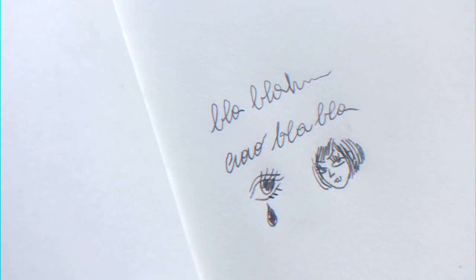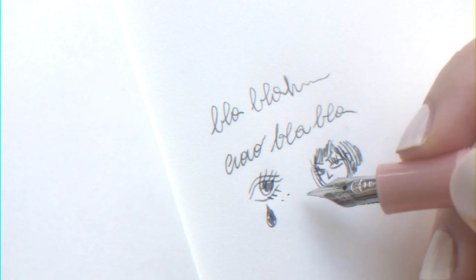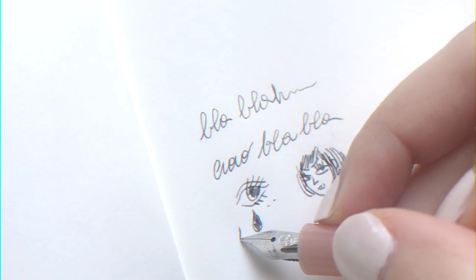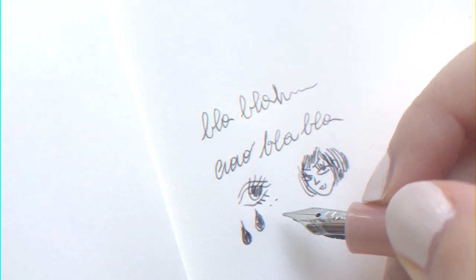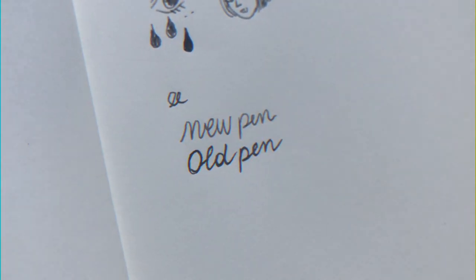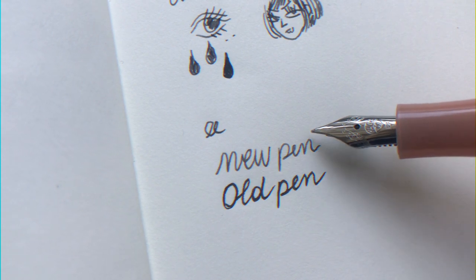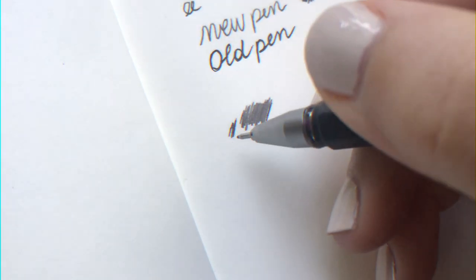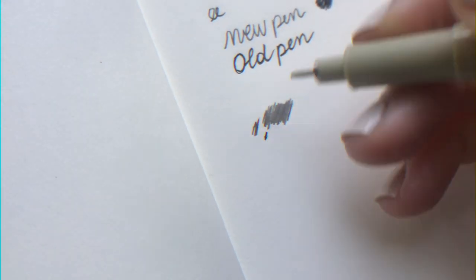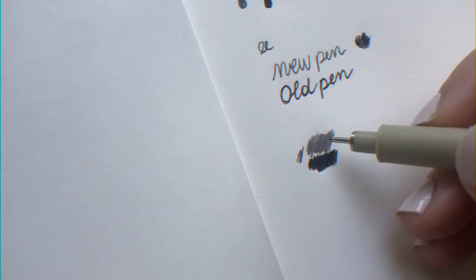I do like the fact that it's not fully black — can you see? I'll now show a comparison to an actual black pen. Sometimes with filming, colors aren't the easiest to judge because of camera exposure. Comparing it to a black liner I normally use for inking — if I didn't see the black, I'd still assume this is black, which is what I wanted. It's just slightly more delicate and less strong. In a big area you can really see the difference: this is black, and this is gray. I'm super super happy.